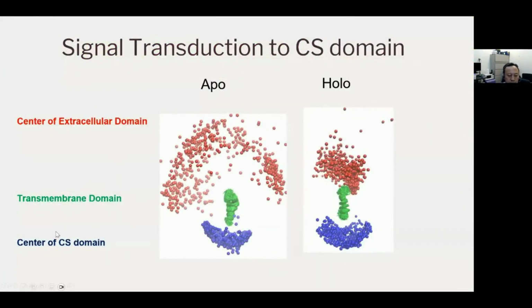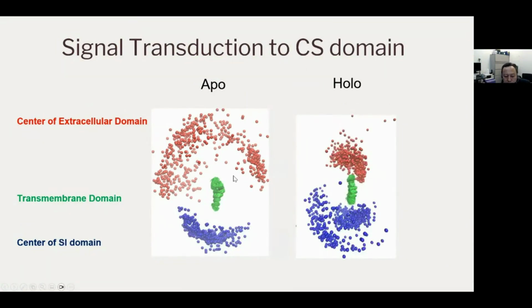Okay, so here we also do it for the costimulatory domain. The costimulatory domain doesn't have such a dramatic change in flexibility. So we think it might be more of an intra-domain conformational change for the costimulatory domain. But for the signal domain, we clearly see it is more flexible and also has some conformational change, both inter-domain and intra-domain.